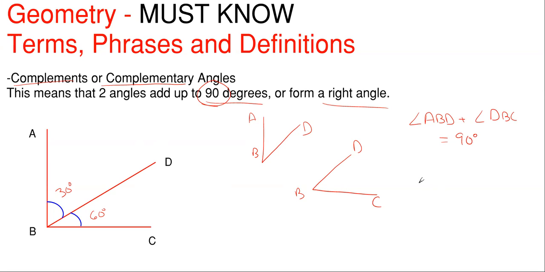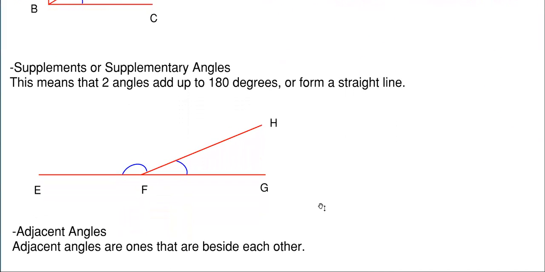Another very important definition and term there. So that was 90 degrees, and just like where we had acute less than 90, we're going to have something where it equals 180. And once again, there are different ways to pronounce this, it just depends on who you're talking to. Supplements, supplementary angles. And this is just two angles adding up to be 180 degrees, or two angles that form a straight line. So once again, we have this first one of EFH, and then a second one of HFG. These two angles, when added up, would be equal to 180 degrees.